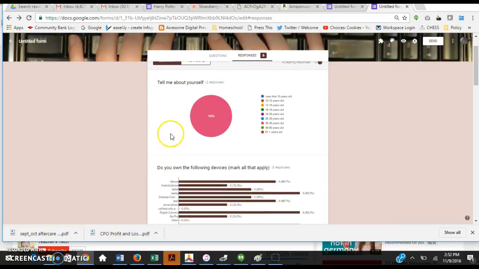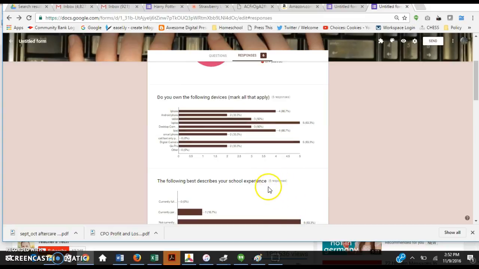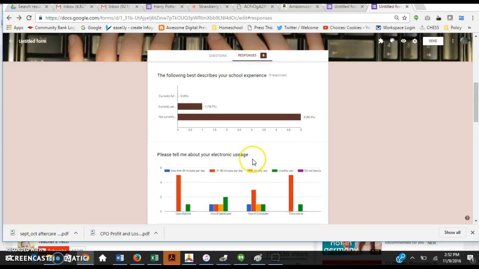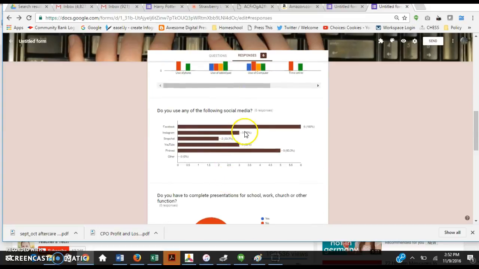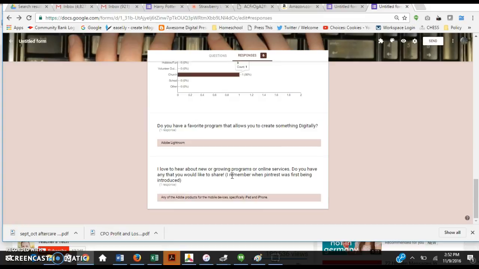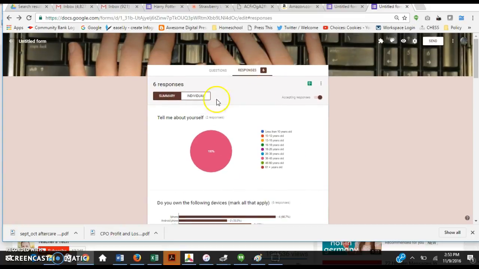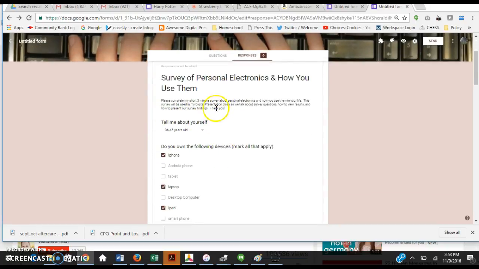The summary responses are going to show you an overview of how many people answered it. And it looks like some people did not even answer the demographic question. That's an interesting thought, is that they did not want to give that information. But then continue on. It does tell you how many people did answer each question. I did not make any of my survey questions required. So then you will see graphically the different responses for each of my questions. Then you can go to individual, and that will show what the individual answered.